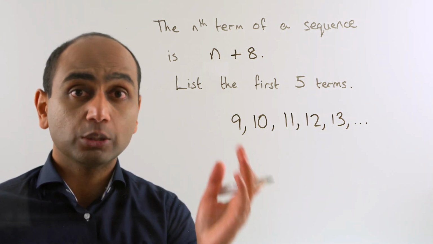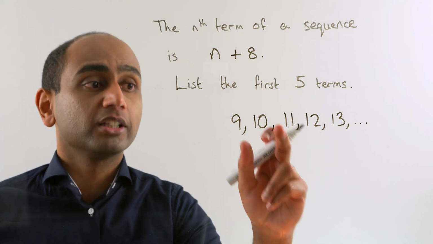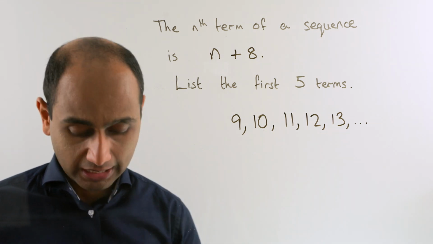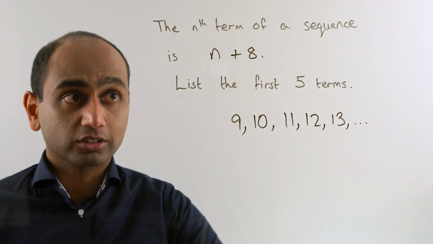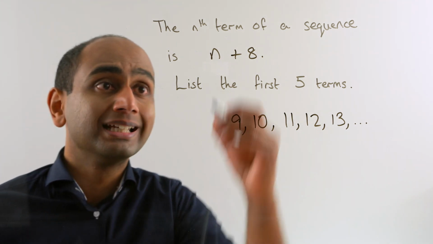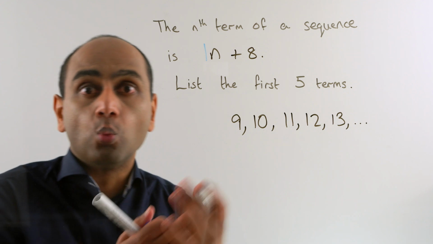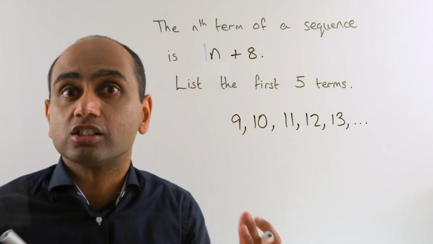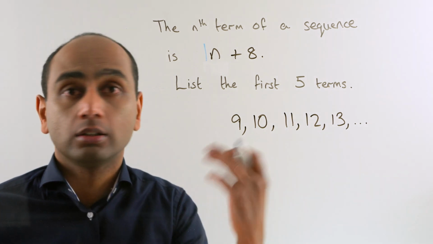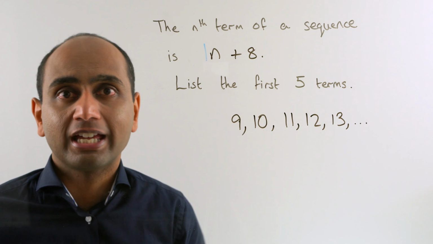And you'll notice this sequence is like the earliest examples in this video. It's going up by the same amount each time. In this case, it's going up in steps of 1. Now, what we should spot here is that that does match what we saw earlier on. It's just that there is an invisible 1 here. n is the same as 1n. One lot of n is just n. So this sequence that goes up in steps of 1, notice that the 1 matches the coefficient of n here.